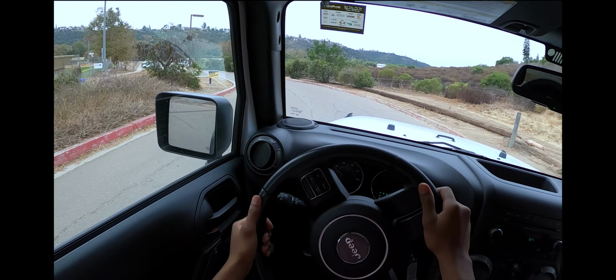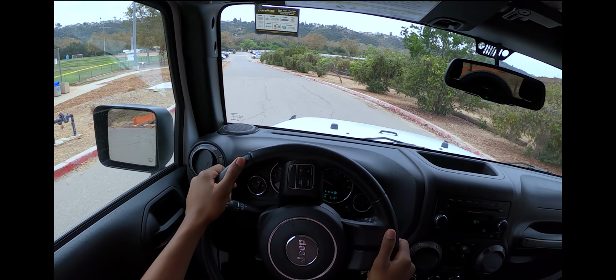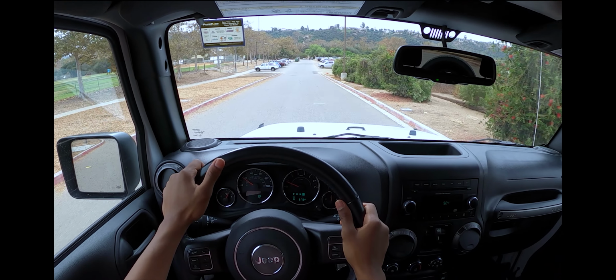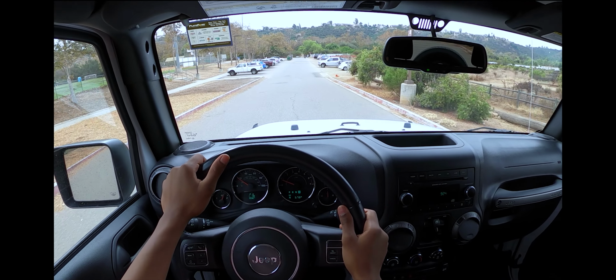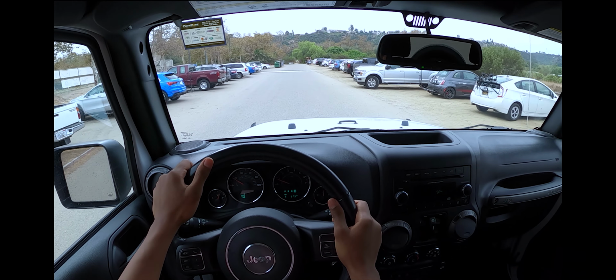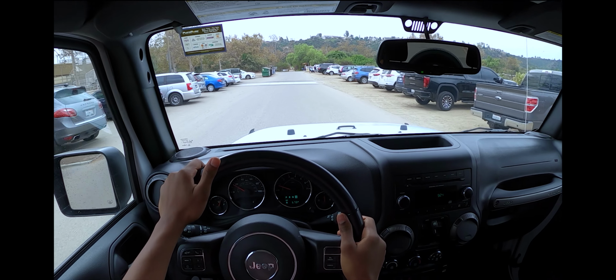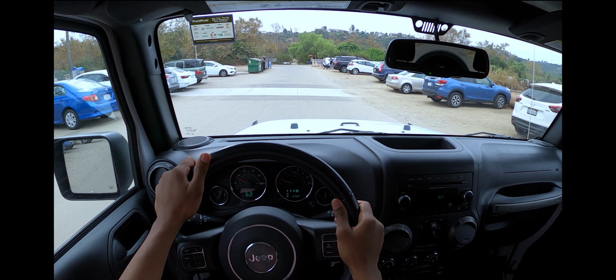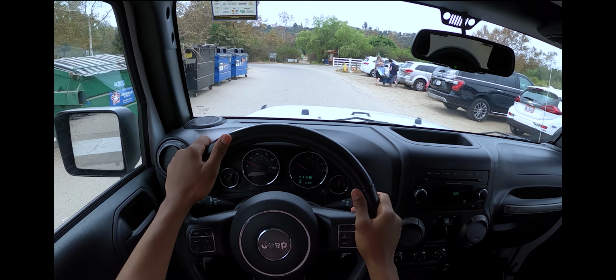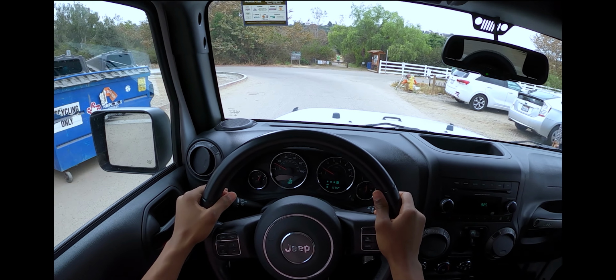Driving the Wrangler is definitely, as I mentioned, you have a feeling of solidity for sure. So the truck definitely isn't like crashing over bumps. You will feel it, obviously, but these tires definitely eat it up. So going over speed bumps, dips, crashes in the road, it eats it up.